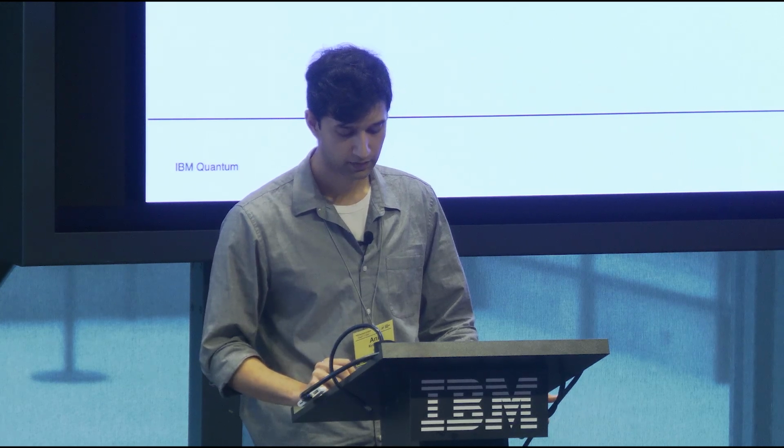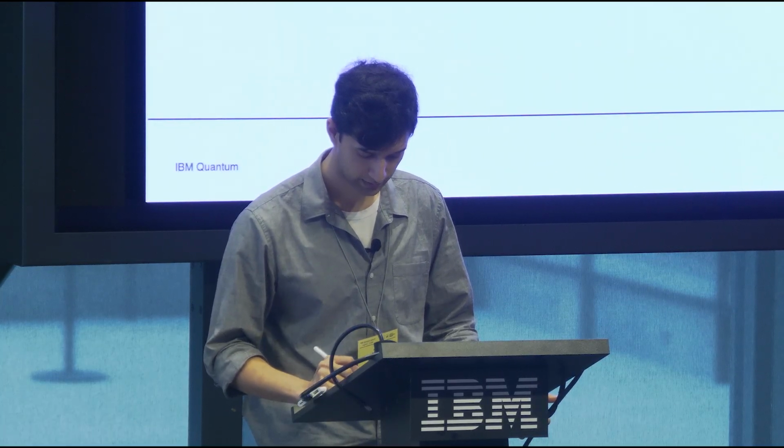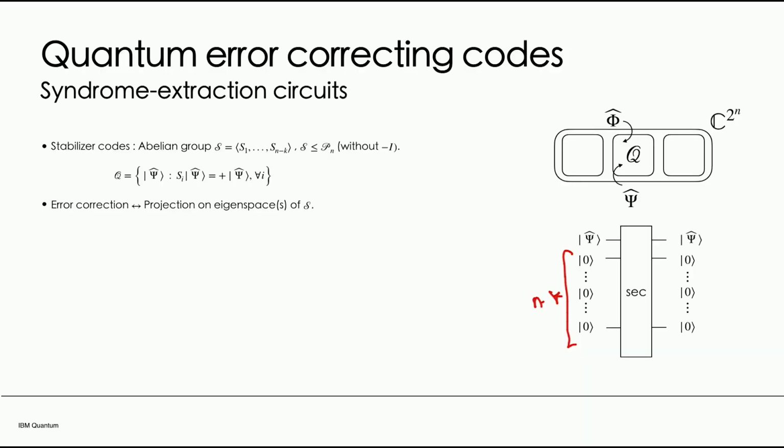If you were to input to this circuit psi hat and all of these n-k ancilla qubits, there's n minus k of them, each one corresponding to one of your stabilizer generators, then if your state is indeed in the code space, it's going to pass through the circuit unaffected. What you're doing is asking the state the question, are you really here? And if you are, I'm going to leave you unaffected.